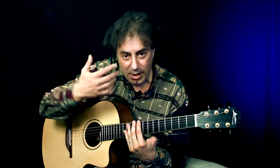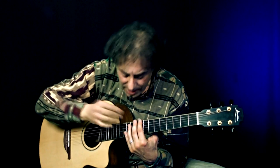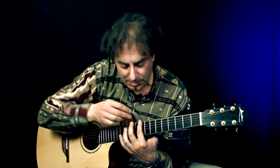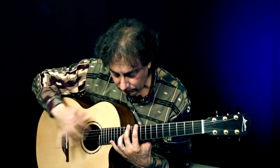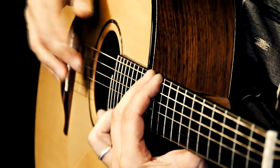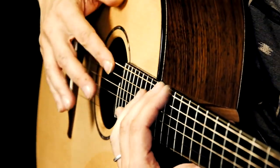So see, my right hand here is really used like a hammer, really. But I can also vary the technique of the right hand. And I can mix that with harmonics, which will be artificial harmonics, but obtained by tapping. You just have to look for them. They are there.